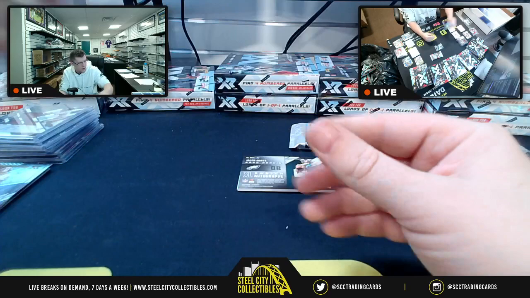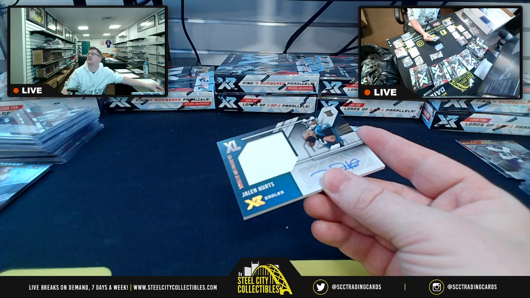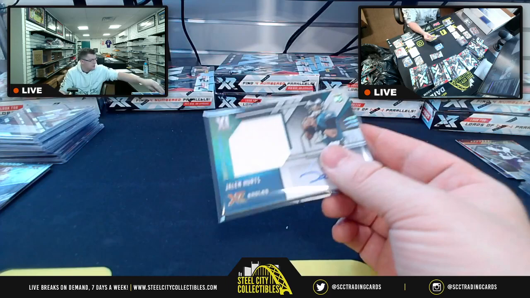NFC West. All right, NFC East, though. RPA, number 2 of 15 for Jalen Hurts. So NFC East, again, NFC East is Jeffrey. 2 of 15 on the XL, Jalen Hurts.